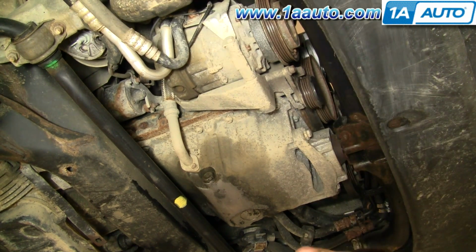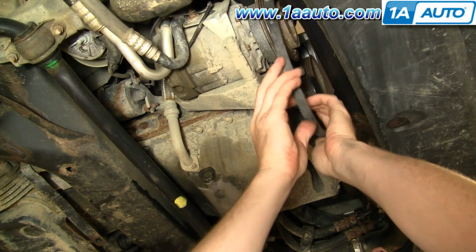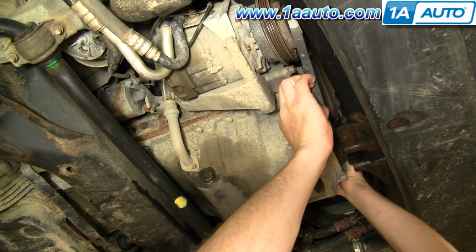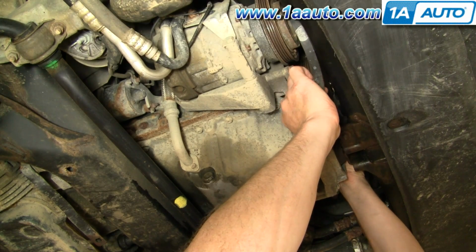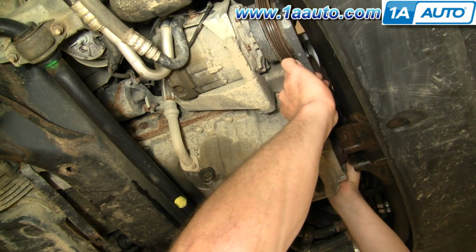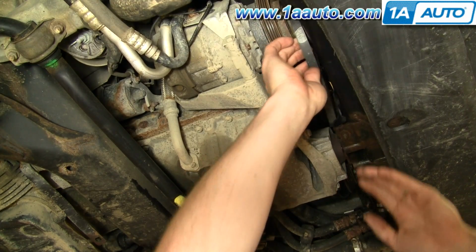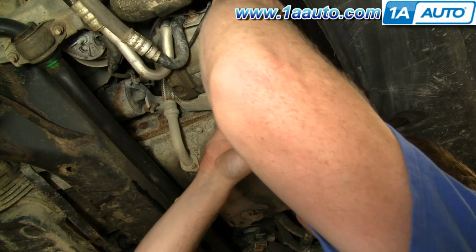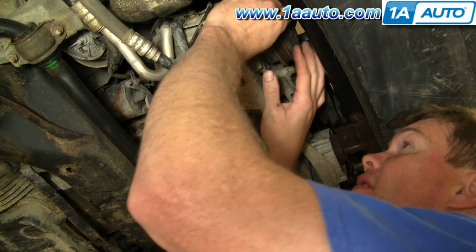Okay, reinstall the belt. They don't really make it easy here. Push it up in and reach up in and get it onto the pulley. Pull it onto the crank pulley first, and you've got to twist the belt around, pull it up in there, get it up and on, and then pull it around and onto the AC compressor.